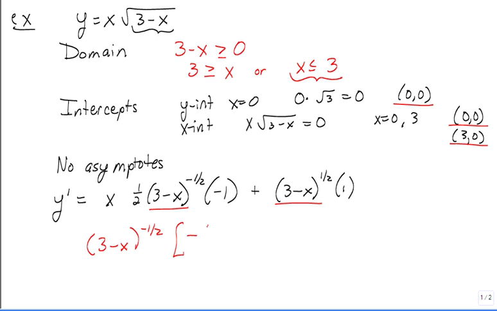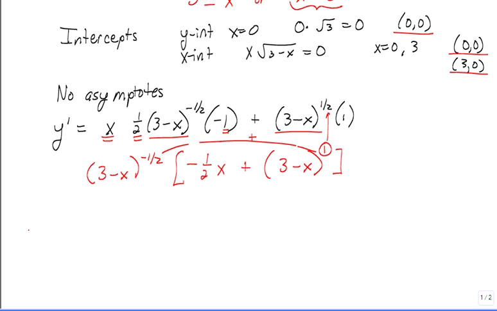I'm left with a negative 1/2 x, so I have this left, and this left. Now over here, I have to decide how many of these. So when you add exponents, because when you multiply you add exponents, equals a half, and that's going to be a whole number, 1. Negative a half plus 1 equals a half. So remember, when you multiply them back out, you add exponents to get that other exponent.